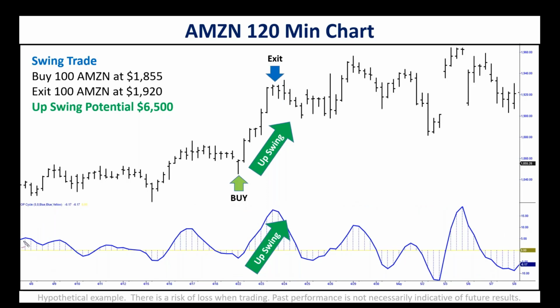You'll notice there's noise sometimes. It's not a perfect science. It's part art, part science, but in general, we can eyeball it and see a general up and down cycle in the market over time. Sometimes it's better and sometimes it's worse, but essentially this is how it works. So you have to have a cycle indicator. And the other thing I would tell you, as you study charts and trading opportunities, is that a cycle indicator like this gives you a wealth of information. When you study the details of a good cycle indicator, you'll notice it contains a tremendous amount of information.